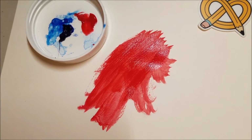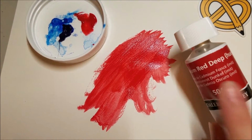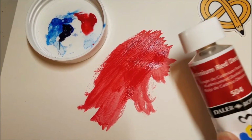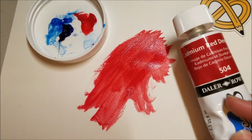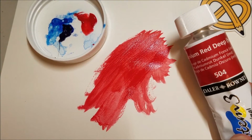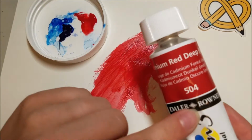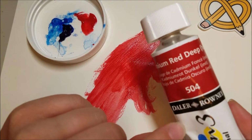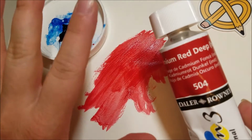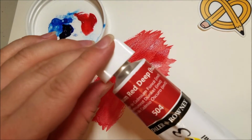I did look it up online, and you can get this paint. It says $6.50 on the menu card. You can order this exact same tube of paint off of Dick Blick for $2.71. So that's a major cut in price. The only bad thing about ordering stuff off of Dick Blick, as many of the beautiful items they have on there, it does sometimes take a long time for them to come in.